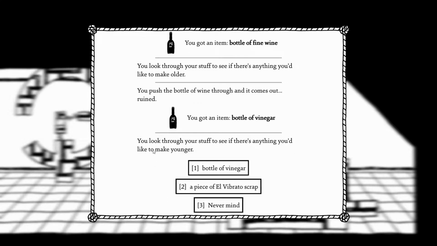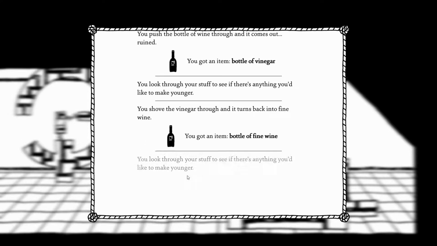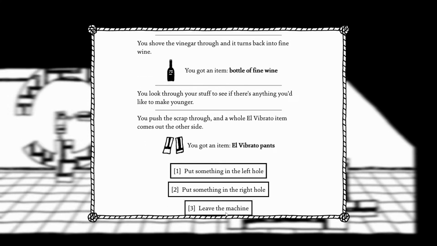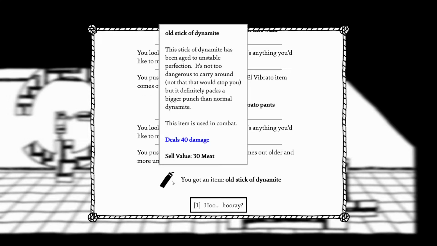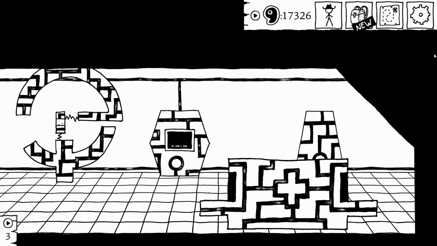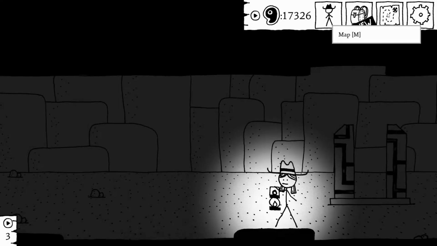But we can put it back through the hole on the right and get a bottle of fine wine. On the right, we get El Vibrato scrap, and then we can turn it into a random El Vibrato object. And if we put a stick of dynamite through, we get an old stick of dynamite that would double its damage. There's other things we can do with it, but not yet.